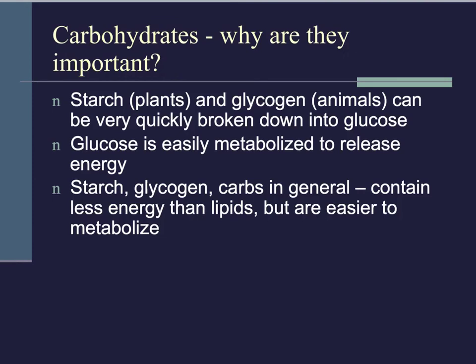Carbohydrates are important for several different reasons. For one, starch in plants and glycogen in animals can be very quickly broken down into glucose, similar to what we just saw with glycogen being broken down and helping make a protein. Glucose is also easily metabolized to release energy into the body, which is also needed for life. Starch, glycogen, carbohydrates in general contain less energy than lipids, but are easier to metabolize and access.